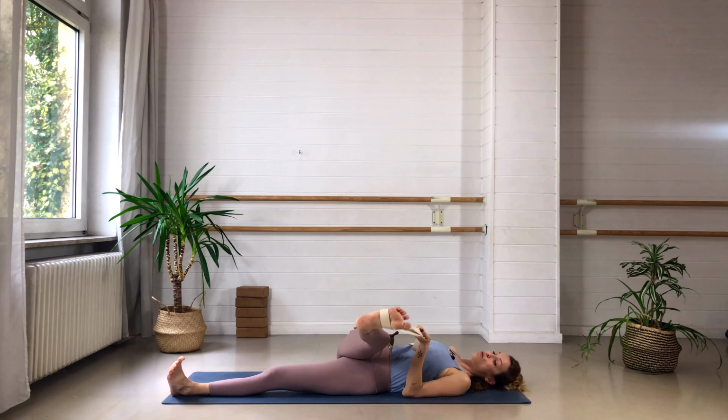Good. And then bring the leg back up. Bend the knee into the chest. Release your prop if you have one. And then stand the foot up on the mat and slide it out. Take a moment to feel the difference between the 2 legs. To me, it always feels like the right one now is a bit longer than the left one, or it lays a bit deeper. And then we stand the left foot up.